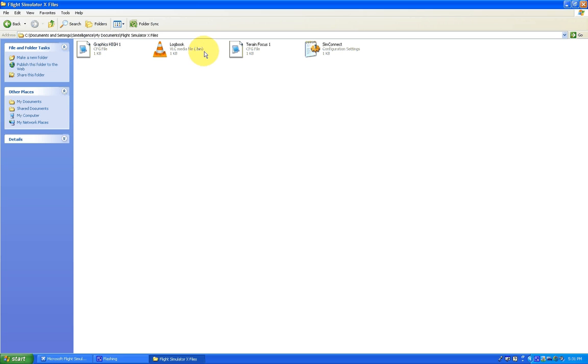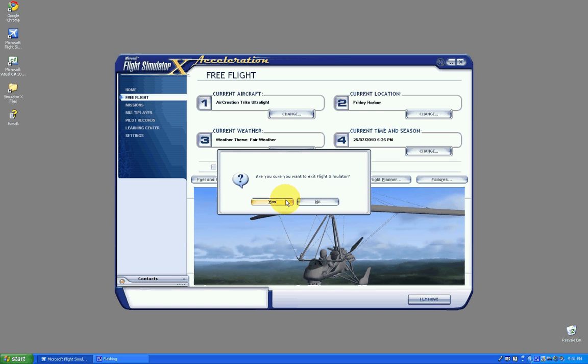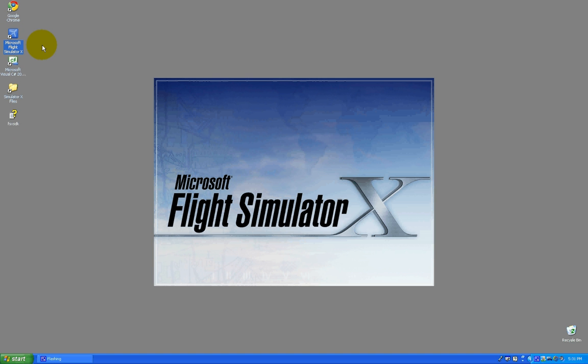So here I've got my logbook and my configuration files. I haven't got any saved flights under this user. We paste it in here, and then we close. And I'm going to restart Flight Simulator now just to show you that it works. Just as long as it closes properly. There we go, it's closed. So I'll start it up now.